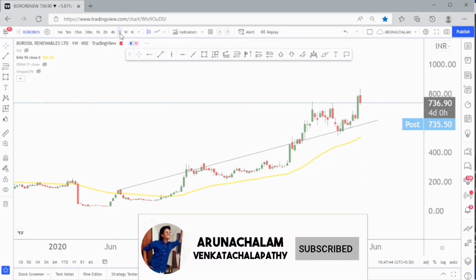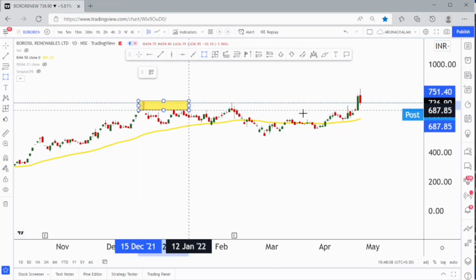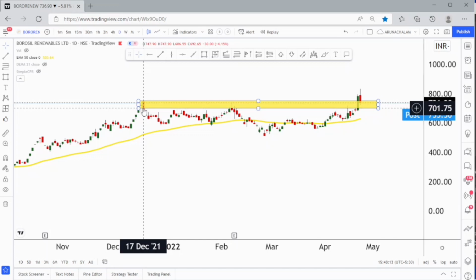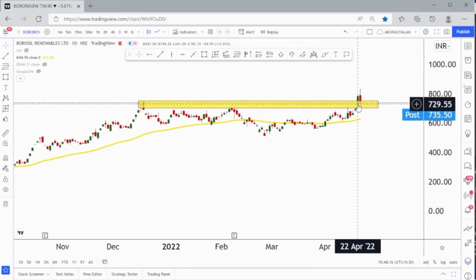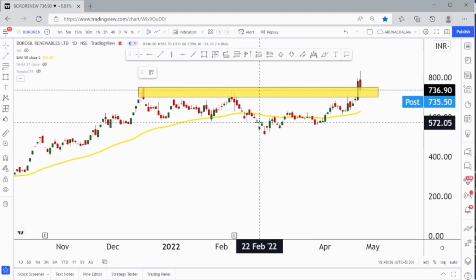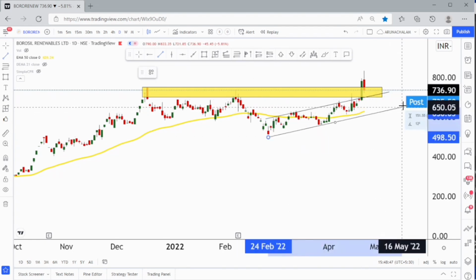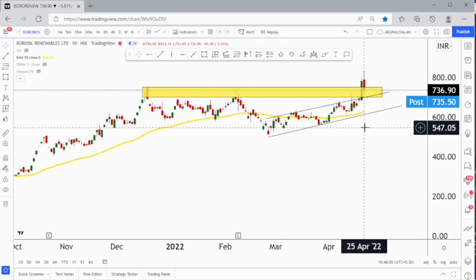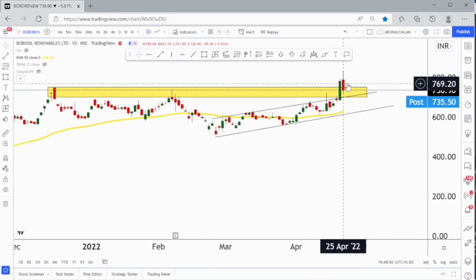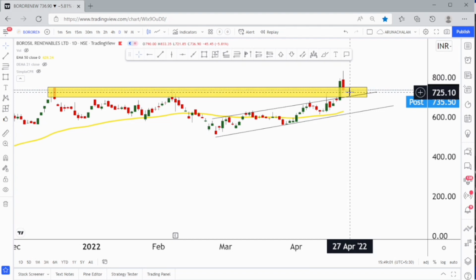So now let's move to the daily chart to understand further. Firstly, let me clear all the lines and draw the major resistance zone that acted in the stock so far. The resistance was broken right now, so we can consider this a bullish sign. The stock is bullish and look at the moving average here. This also shows the trend favors the bullishness. Let me draw a trend line once again. This can be considered a good trend line, and the stock gave a breakout from the trend line also. The stock just gave a breakout from the parallel channel. This is a bullish sign, and look at the price action here. After a good breakout, the stock started moving lower. We can consider this a weakness, and taking entry above the price range of 800 is very fine.